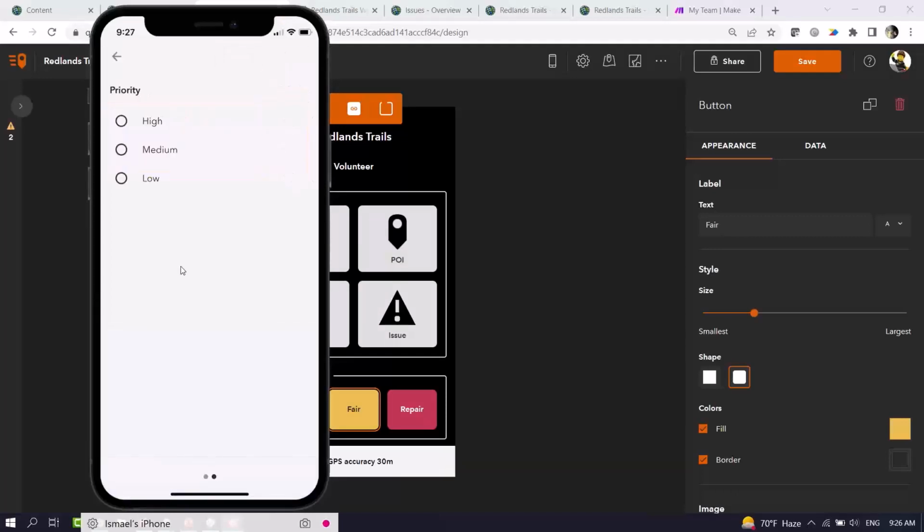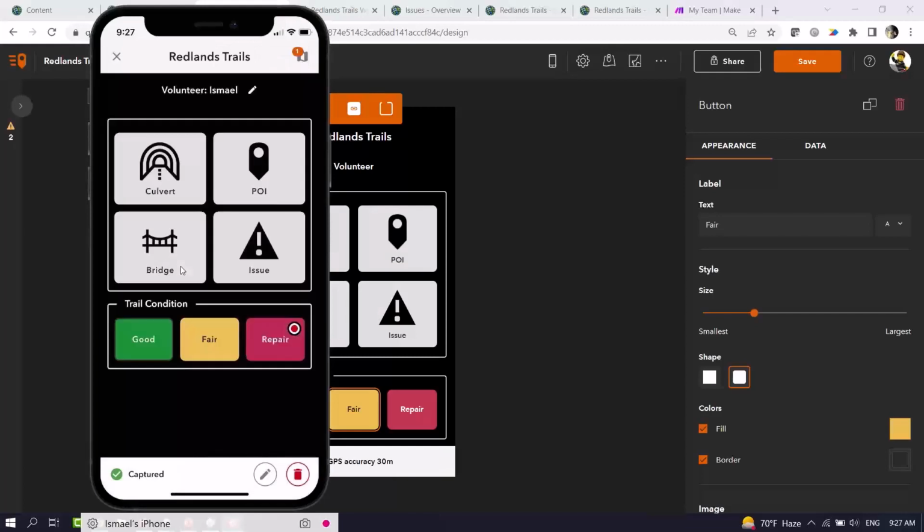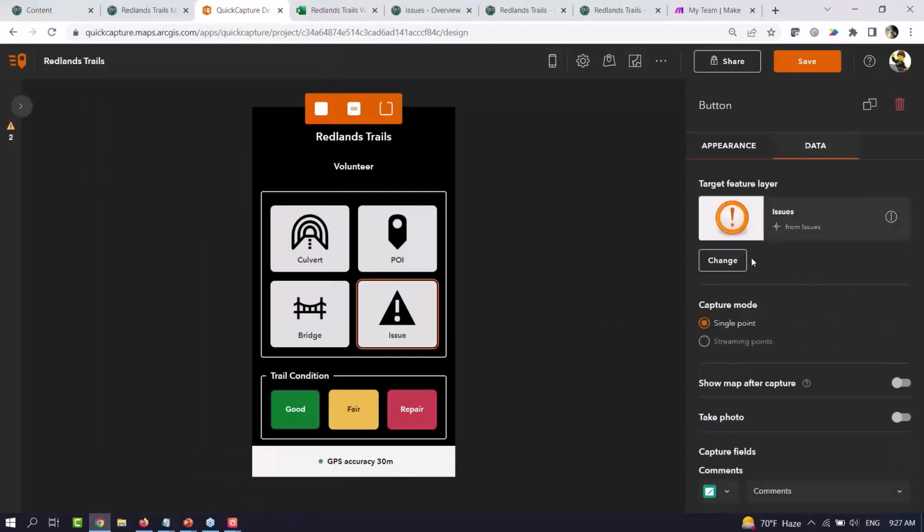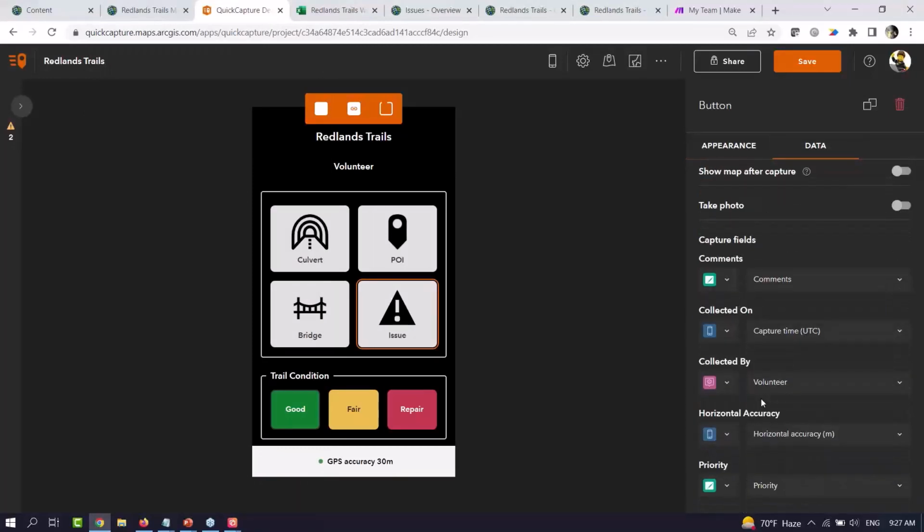Okay, and then I can go next, and I say this is medium priority, and say done. Now I'm going to stop the line. So you kind of see, right, the difference between project user inputs and button user inputs. If you are familiar with QuickCapture, in the old days, we would only allow you to set one button user input per button. Now you can do up to 3. So you can add additional attributes as you like.